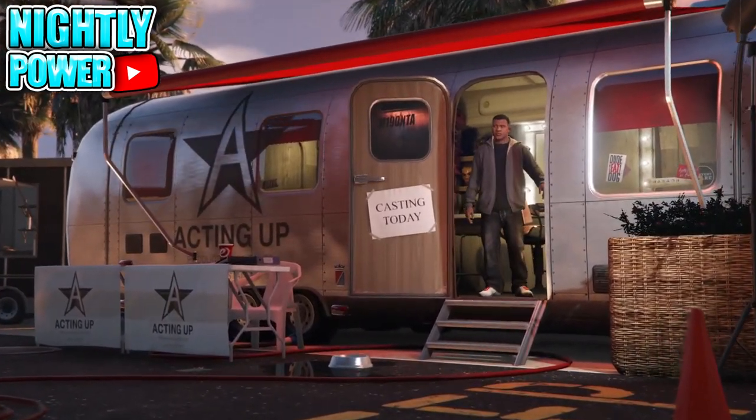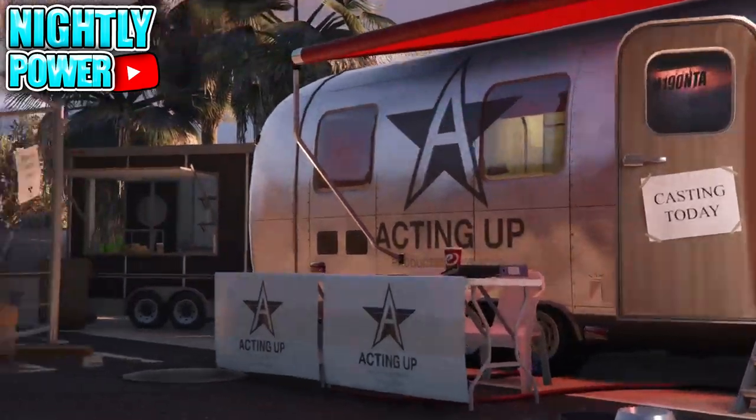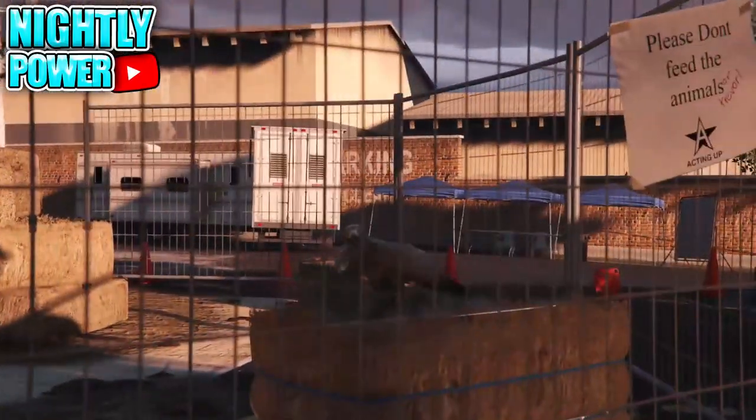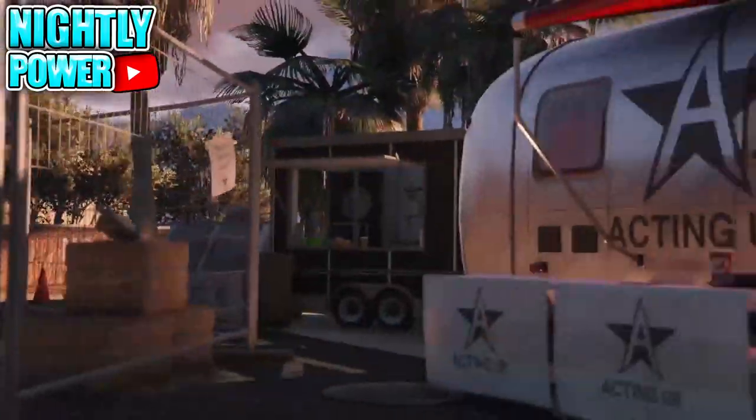Now when you enter direct mode, scroll down to shortlist actors and select it. Now in your shortlist, you should have your online character and your bird. From here, you're going to go back and forth between your online character and the bird for 25 minutes or until your online character gets onto the haystack.